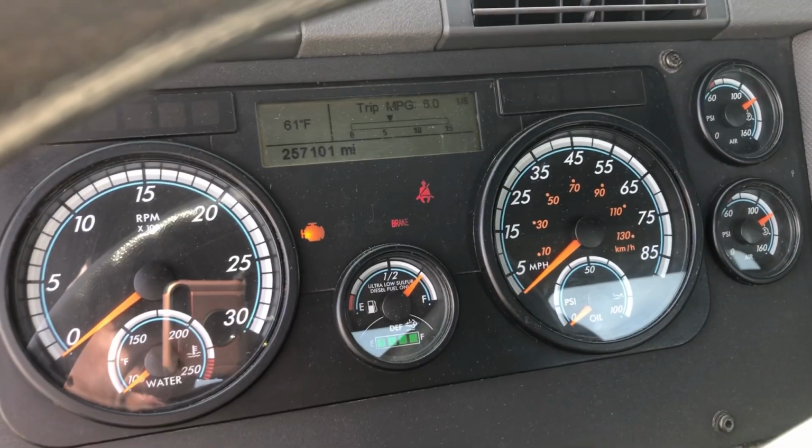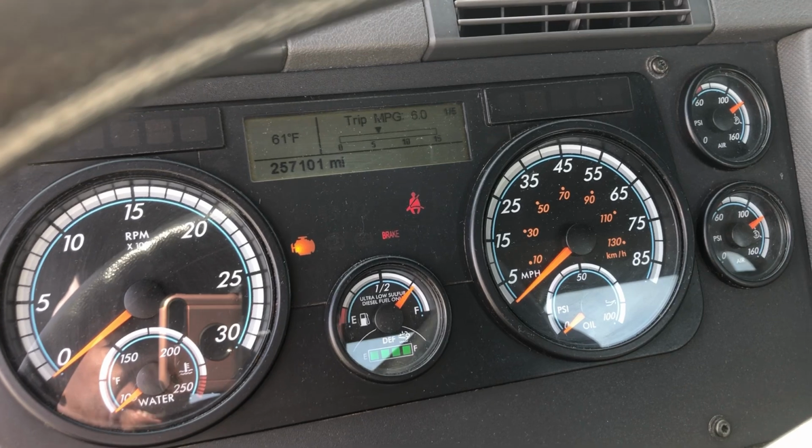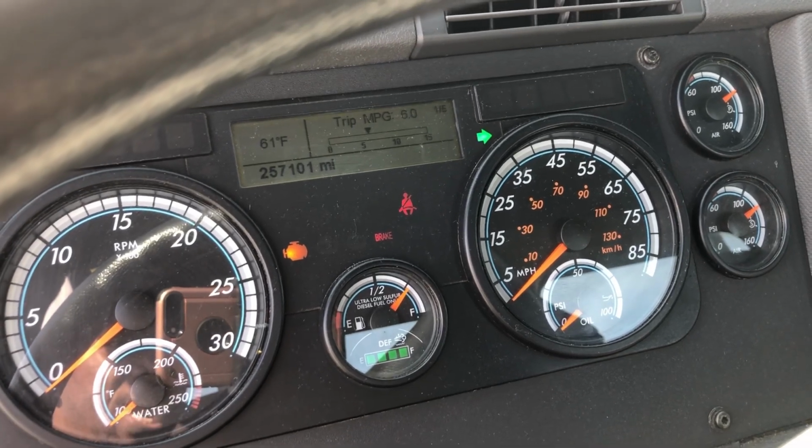As you can see, when we put on our right hand turn signal, we are good. So it was just a bad bulb that I needed to replace. So if you ever get that fault where your turn signal, your blinkers are just going too fast, chances are it's the bulb that is out. You just need to replace it.